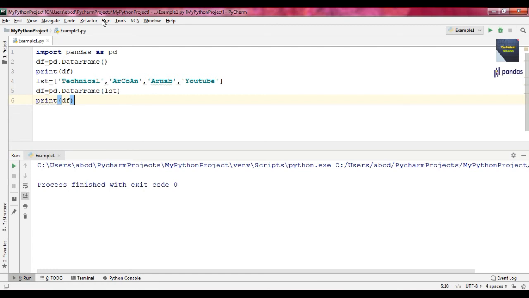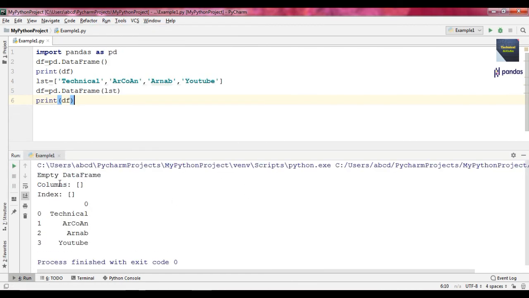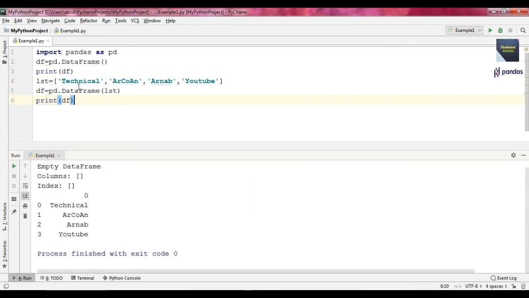Now if we execute this Python code again, just see what it gives: an empty data frame, because there is nothing provided. Now we provide the list and it is shown in a tabular manner. The 0 position is technical, this is your column and this is your row format. So a data frame is provided in the form of a table, right?